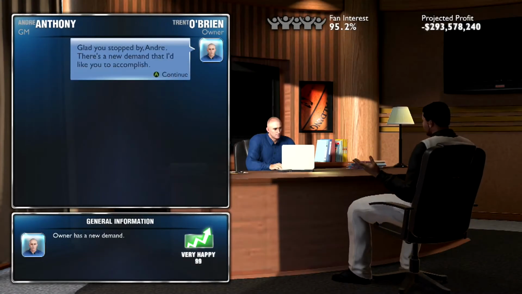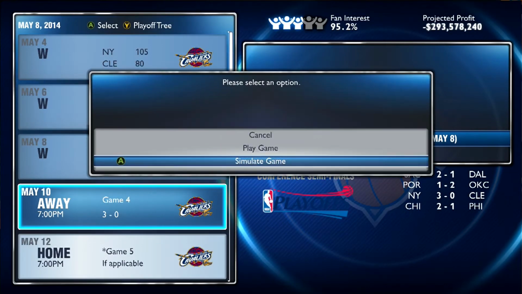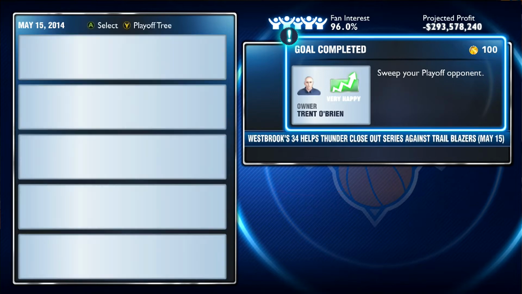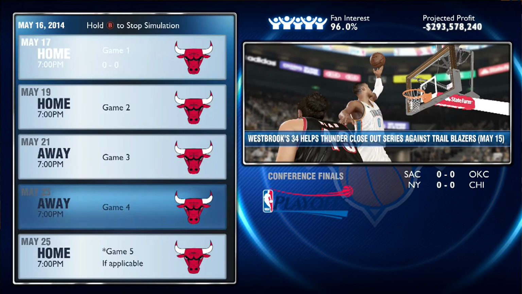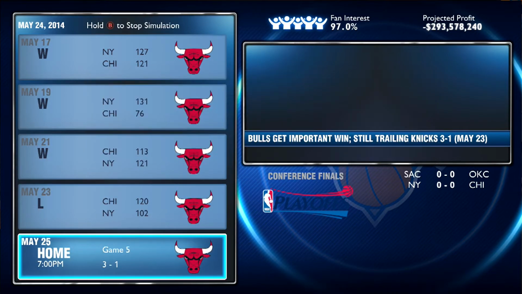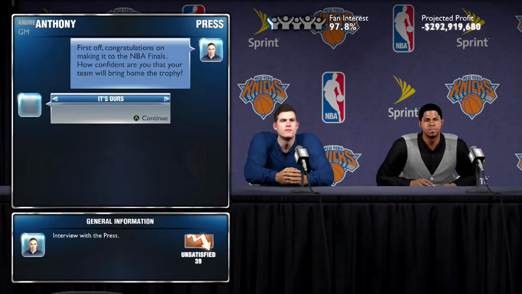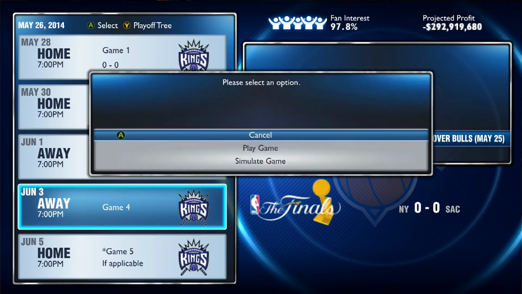I know he's going to ask you for a sweep, which should be extremely simple. All you have to do is sim that next game, and that's an extra 100. So now we're at 500 collected VC so far. Go ahead and sim this round. This should be a sweep against the Bulls. And come on, just sweep for the sake of the video. So there it is. Again, VC earnings being saved on a 2K Sports server. Well, you actually don't have to do it now.